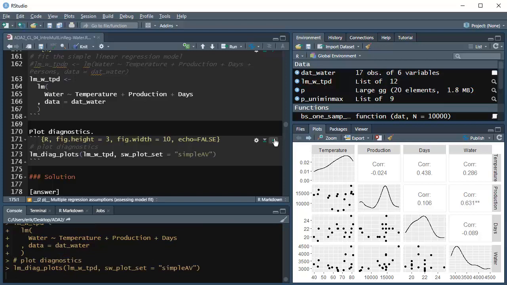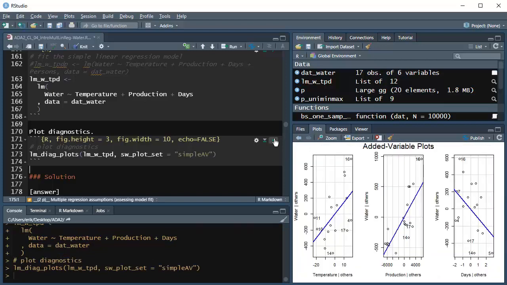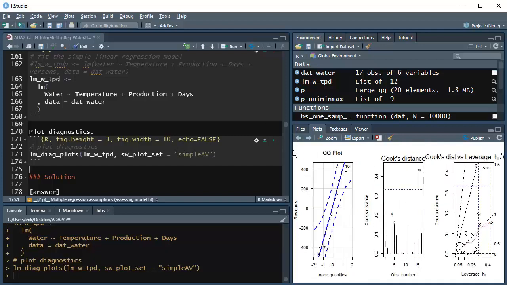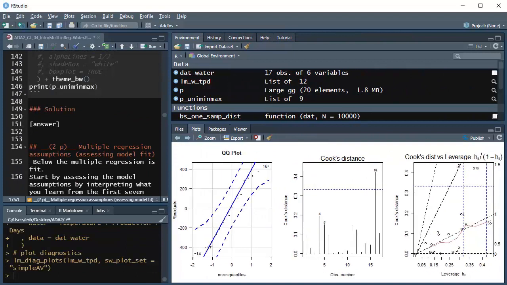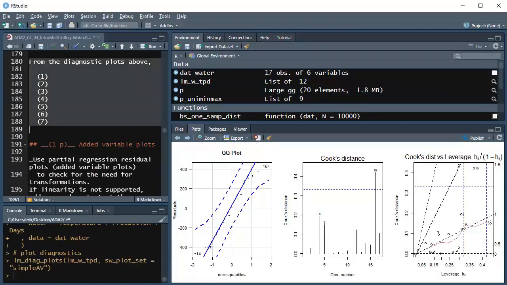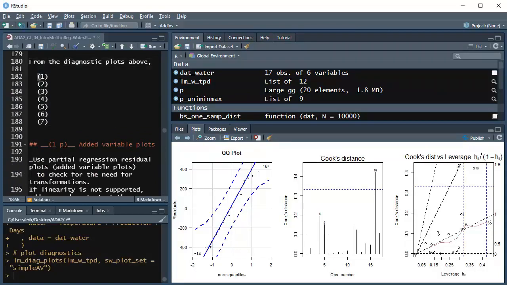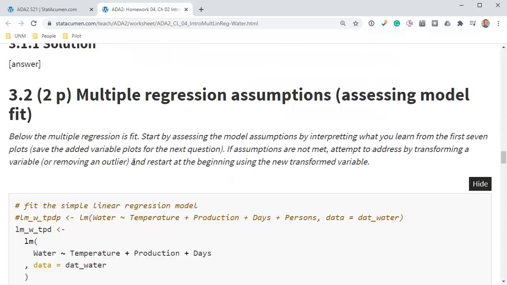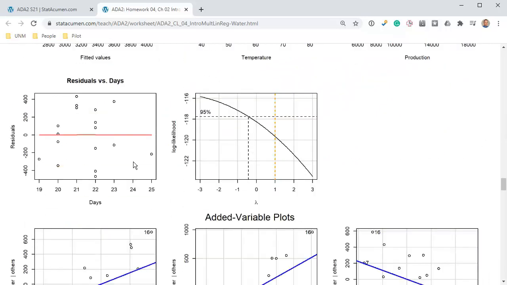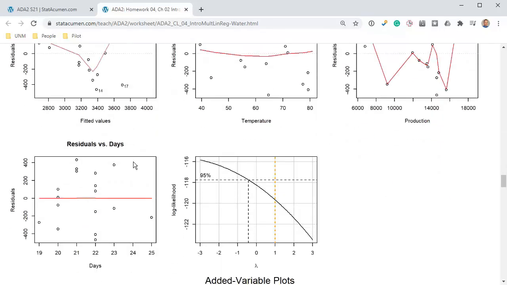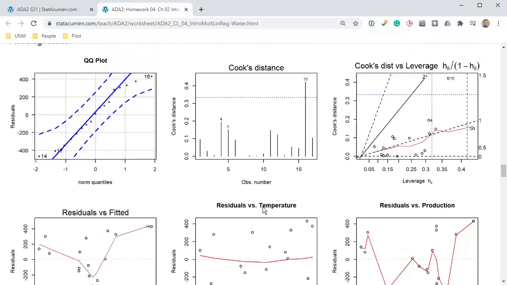All right, so then we create our plots. And this one I probably will jump over to the HTML because it's a little bit easier to look at. I don't know, this is fine. We can do it here. All right, here are the 7 plots. So you're going to fill in your answer for your interpretation after each of these. Let me take a quick look over at the output here. So I think 7 plots was sort of an old version. I've got 8 here. We can sort of ignore the Box-Cox plot here at the end. So we'll focus on the first 7.